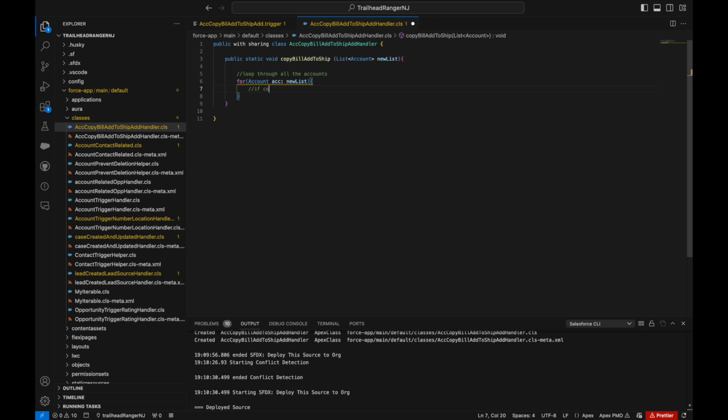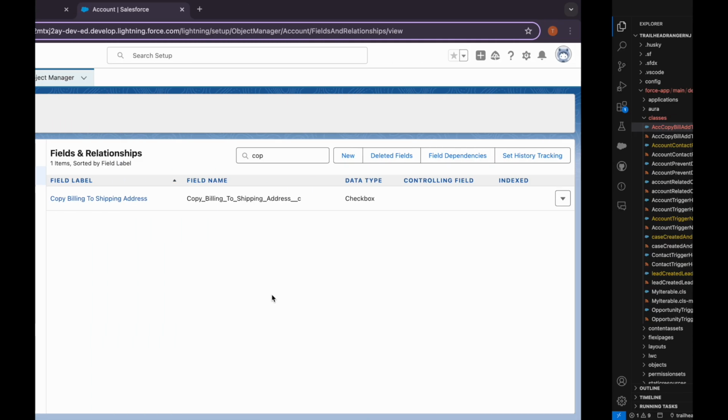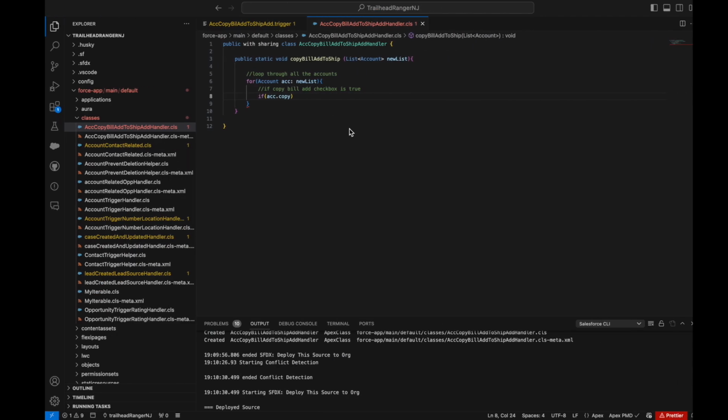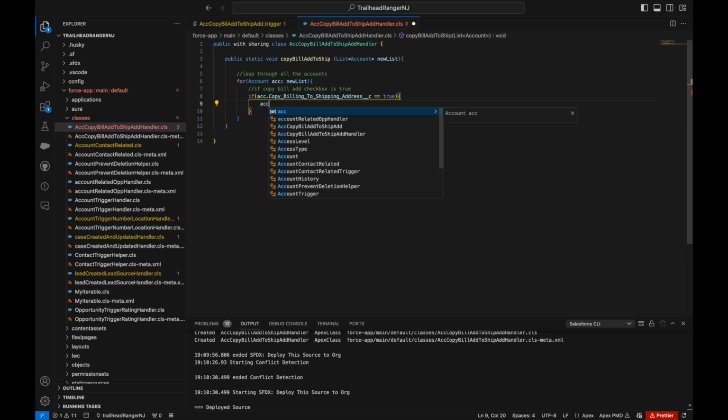If the copy billing to ship checkbox is true, so we will check if, let's copy the API name from here to avoid any mistake. So we'll check if this checkbox is true on the account, then the account shipping address should be copied to billing address.